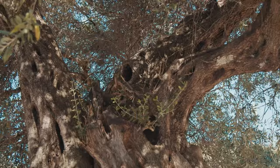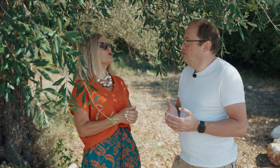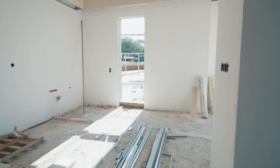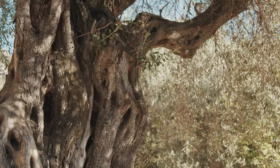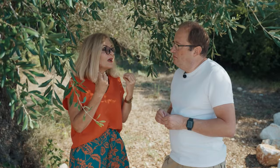We are currently on a plot of land with an olive grove, and a project has already been devised for this plot. Can the owner make changes to the project? If you wish to have the villa as it is designed in the project, you cannot make any changes. Any alterations will result in a loss of time, money and potential income, since most steps don't get completed particularly fast. There are many olive groves in Corfu, but that is not necessarily an advantage for the locals. However, those who come to Corfu appreciate the greenery that the island has to offer, which is definitely not abundant in larger, concrete cities.